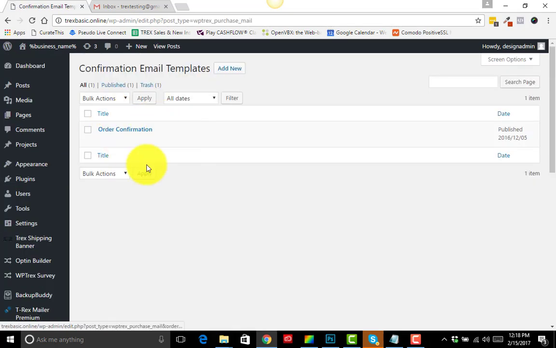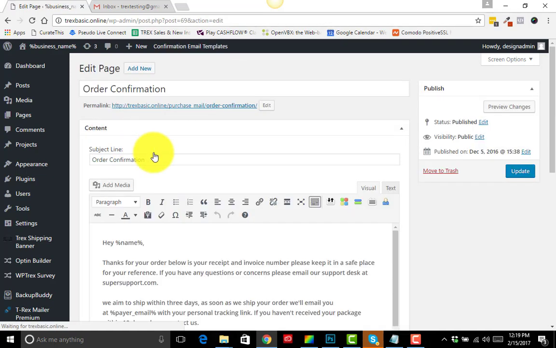Now I've already got one here created, so I'm not going to create one because I've got one ready to show you as a demo. But you can create as many of these as you want, and you can have them set globally, or you can have them attached to a specific campaign so that they're only sent on that one campaign. So if you want to create more, just click add new, but what we're going to do is just go in and edit this one and have a look at how I've set this one up, just to save me setting up a new one.